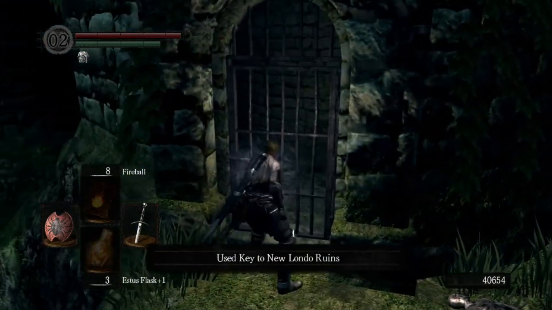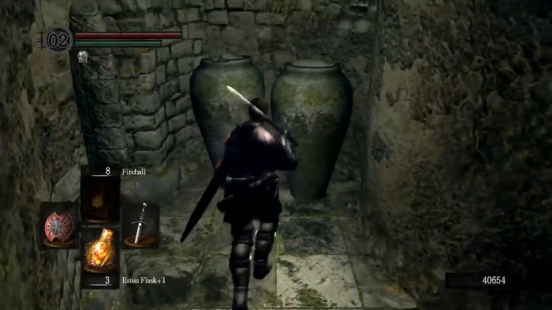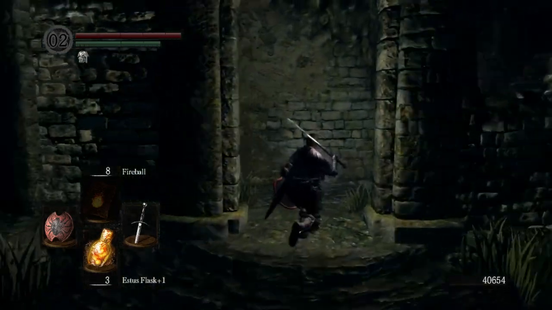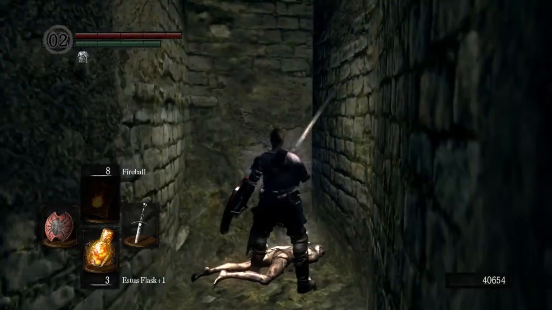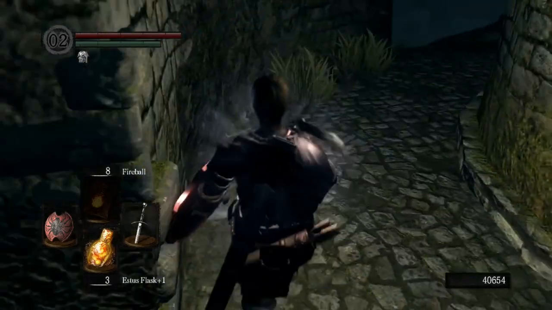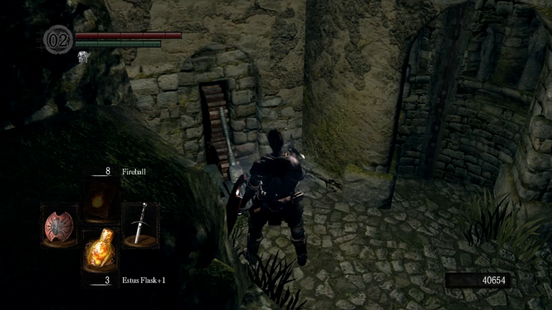Large soul of a nameless soldier, and key to New Londo ruins. So I guess we're gonna find our way to New Londo whether we like it or not. But we're not gonna stick here very long because we have other places to go. I'm gonna grab this. It's just a soul of a nameless soldier. You will notice that we're getting much smaller souls than we had been getting for a while. And the reason for that is that this is actually an area you can go to from the very beginning of the game.